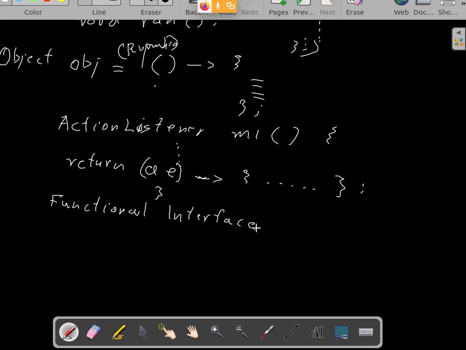So, all functional interfaces, look at them as function types. And what kind of function? The function type is nothing but whatever is the method signature of that single abstract method which we are determining. So, we have counted one abstract method. What is its method signature? That decides what kind of lambda expression you can have for it, what kind of functions it represents.